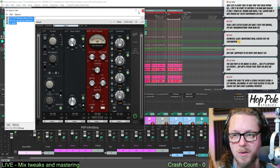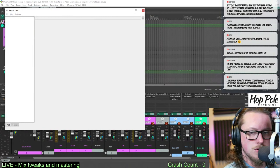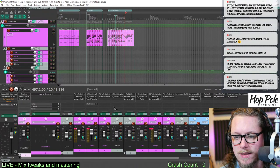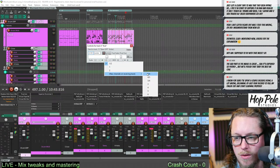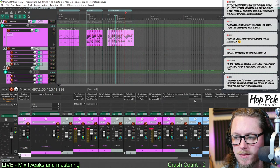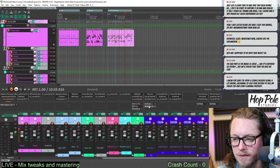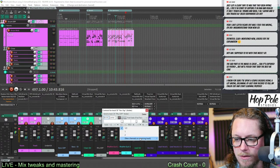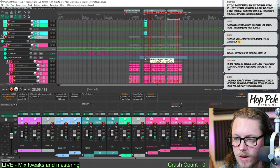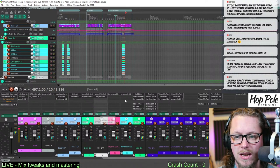Just change everything that's on the overheads because I don't think I changed the room mics. Although I did take the overheads down from 1.8. Yeah, there we go. So now we're getting to the core of the changes. And that's all done. I need to send the kick to the bass, but to audio 3 and 4. And then I need to copy track spacer over beyond L2. I need to send the lead vocal group out to the rhythm group on tracks 3 and 4. And I need the rhythm tracks track spacer. In fact, I'm just going to copy all the stuff off there just in case I've changed anything. Don't think I have, but you never know.